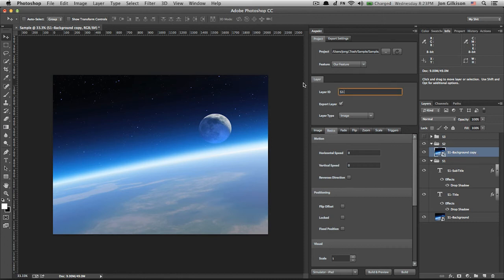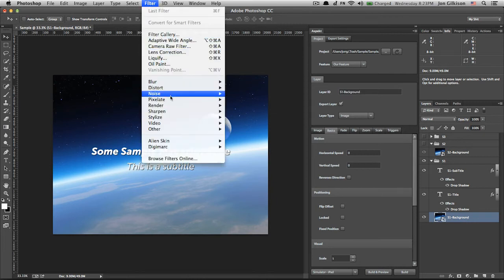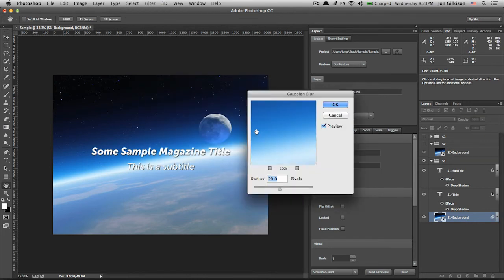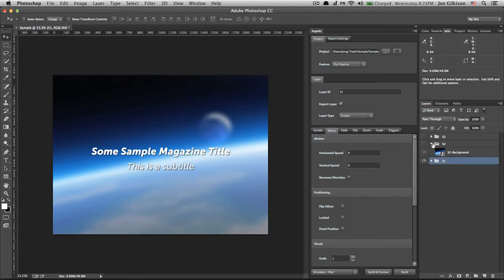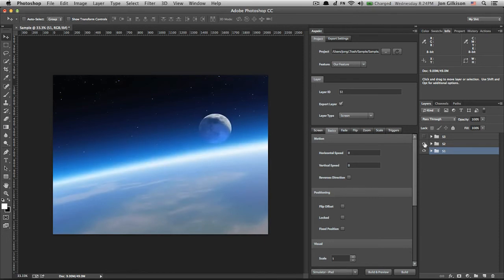So just S2 background. Ba-boom. We're going to turn this off for a second and come back down here and add a Gaussian blur. So that looks cool. That's nice. And then when we swipe, that blur will go away, and then we'll be left with this fairly amazing photograph.